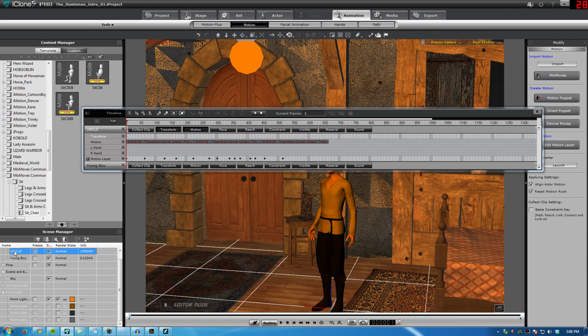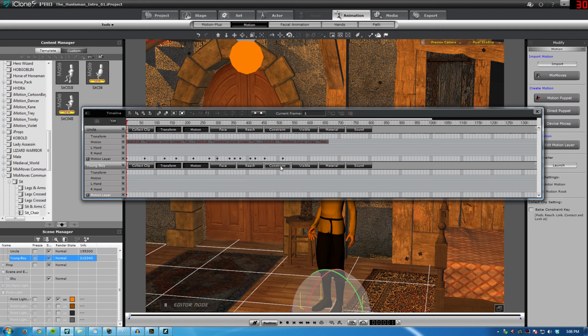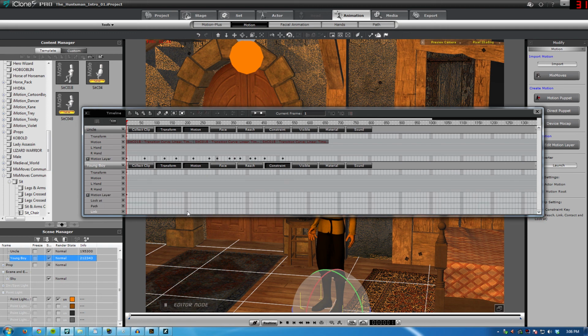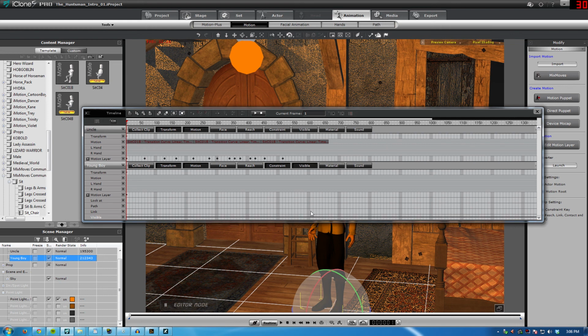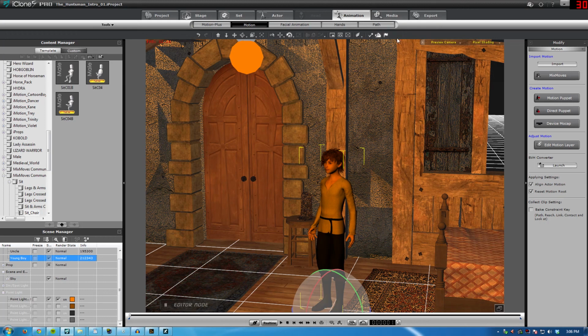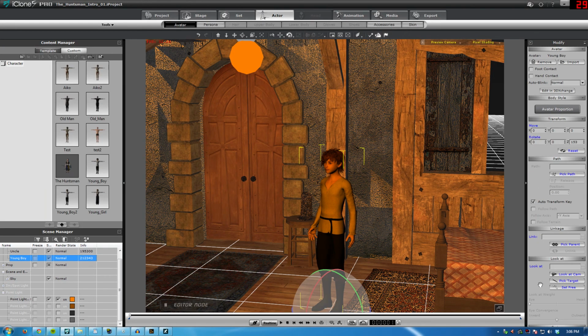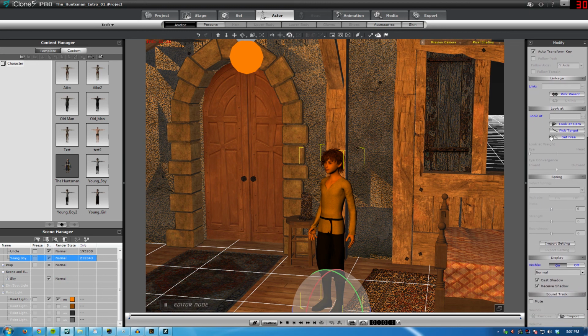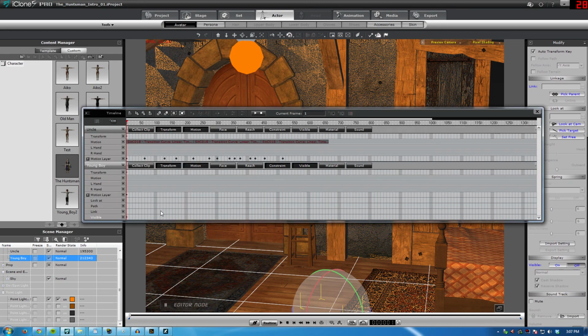Then let's see, uncle. I'm going to change that to regular uncle. Okay. So I'm going to add transform, motion, and constraint so I can see everything going on. And visible. Now what I'm going to do is make this actor invisible. So I'm going to turn off visibility on the first frame. And then I'm going to turn on visibility on that frame.